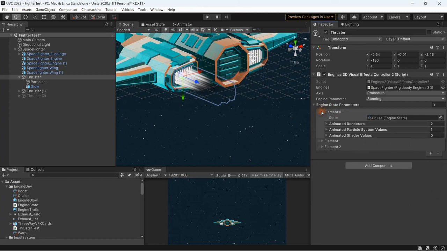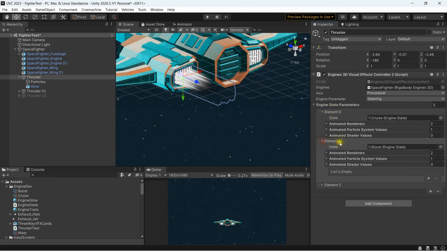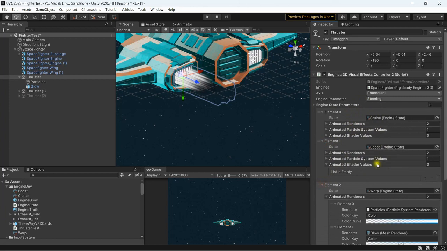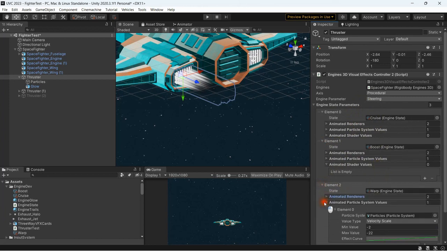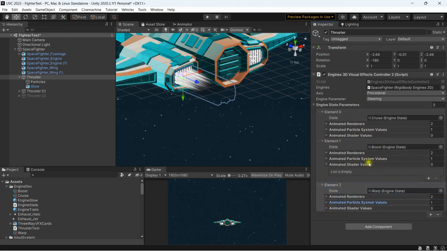Now you can create settings for cruise, boost, or any engine state. So in this example, we've got cruise, boost, and warp. We've got different values for each, and let's have a look at what that looks like in practice.